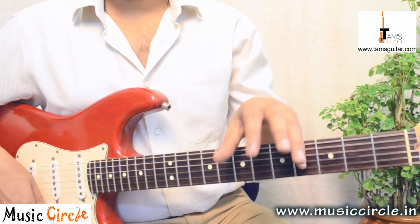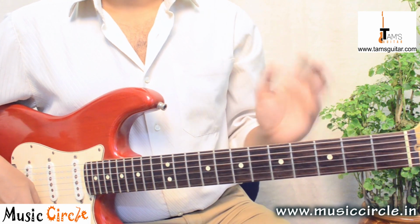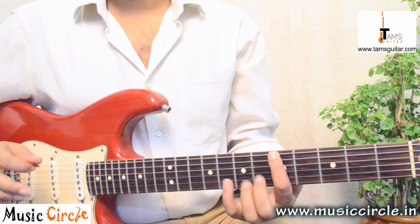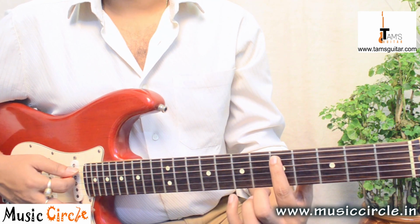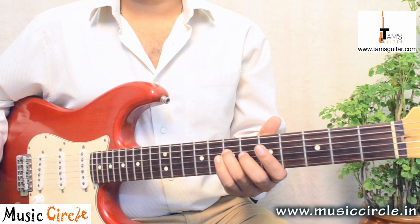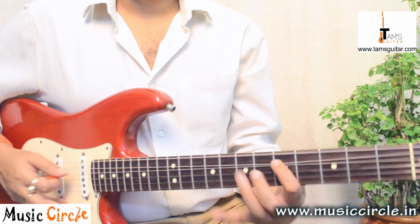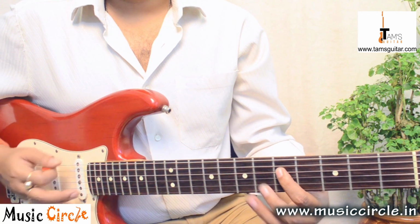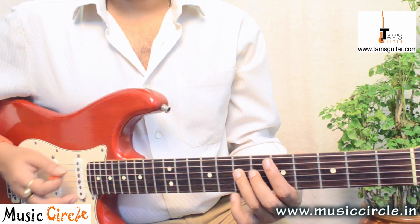When you subtract notes from the minor scale, it sounds cool because this is mostly an arpeggio. The minor pentatonic scale is nothing but a minor 7 arpeggio with an added fourth. When you play arpeggios, it sounds melodious, rather than a scale, which sounds like an exercise. So 1, flat 3, 4, 5, flat 7. So 1, flat 3, 5, flat 7, 1 gives you the minor 7 arpeggio, and there's a fourth.